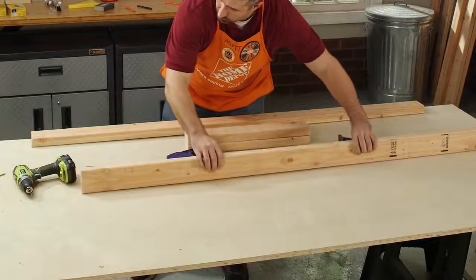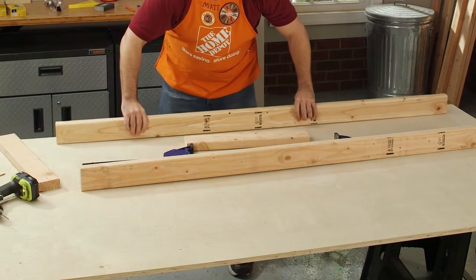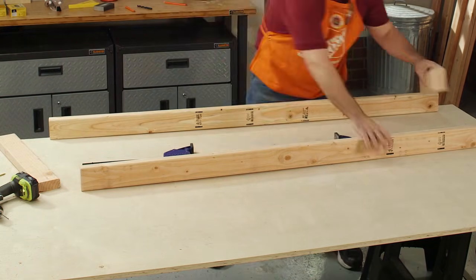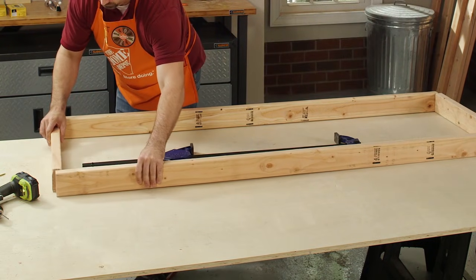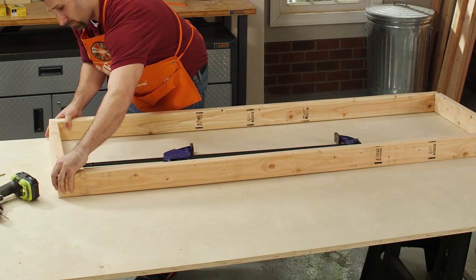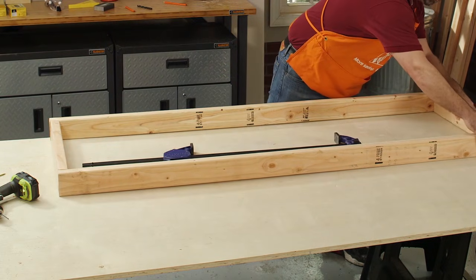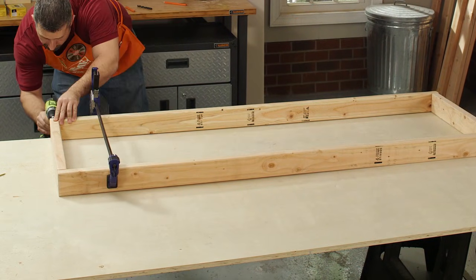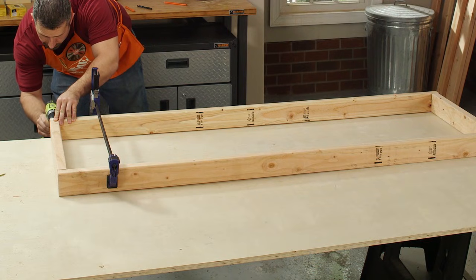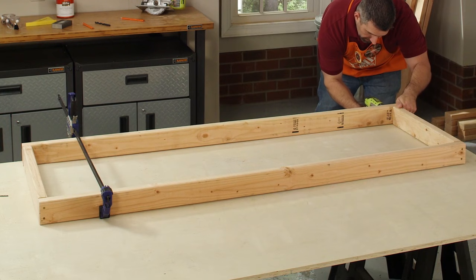In order to assemble the seat frame, lay 2 of the 72-inch seat board sections, horizontal and parallel, standing on their 2-inch sides. Next, place 2 of the 21-inch crosspiece sections vertically, standing on their 2-inch sides between the 2 seat boards and flush with the ends. Clamp in place. Using your 1/8-inch drill bit, pre-drill 2 holes in the seat board on each side. Then secure using your 2.5-inch wood screws.